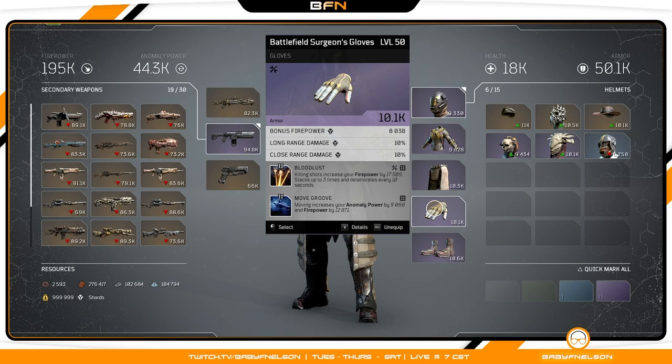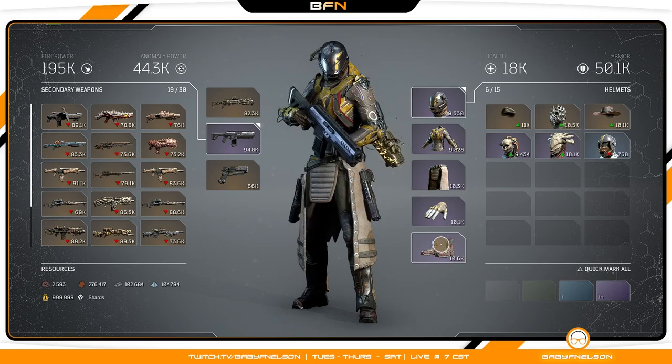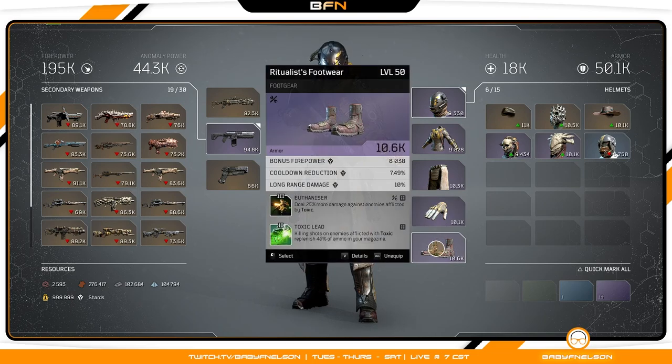Move and Groove is one I'm kind of stuck with right now. I'd rather have crit stack or have something else in that place other than what I have there, which is Move and Groove. I'd rather have a different type of talent, but unfortunately that's what I have to work with. But I will be rolling that off with something else. Move and Groove basically increases firepower and anomaly while you're moving, which I'm rarely stationary when I'm using this build, so it works.